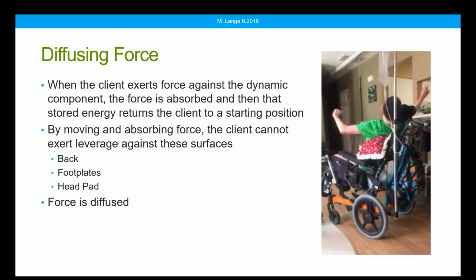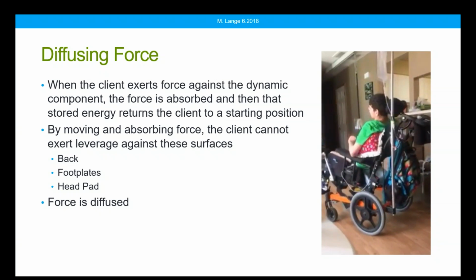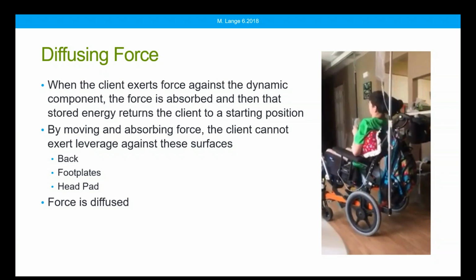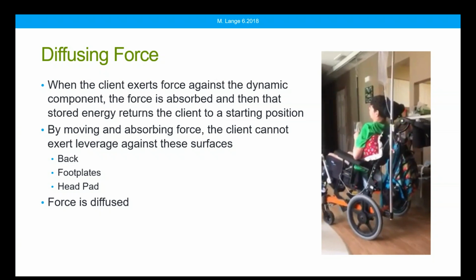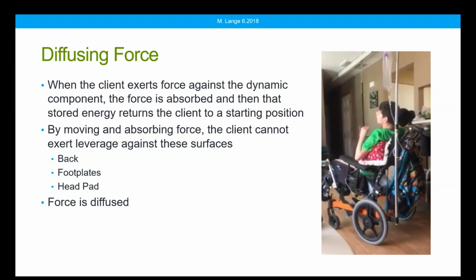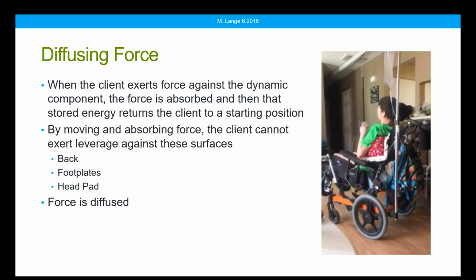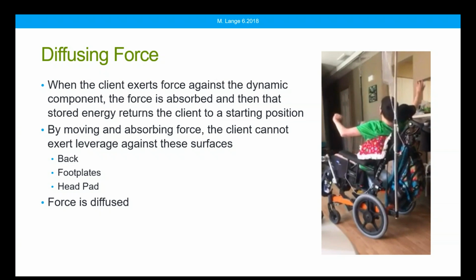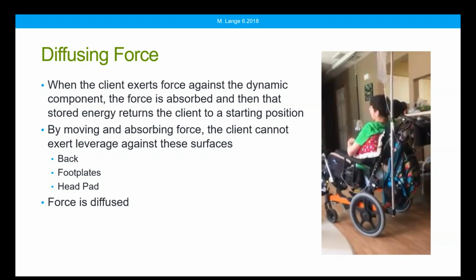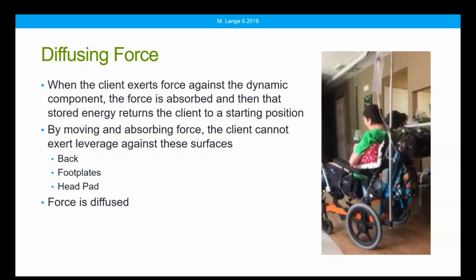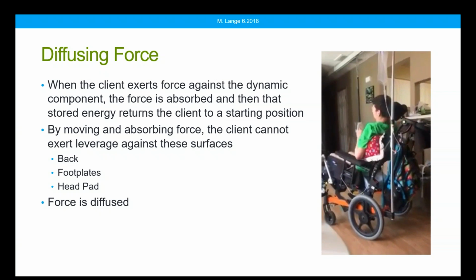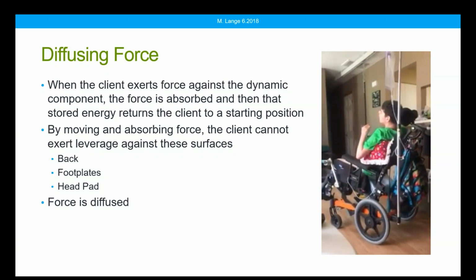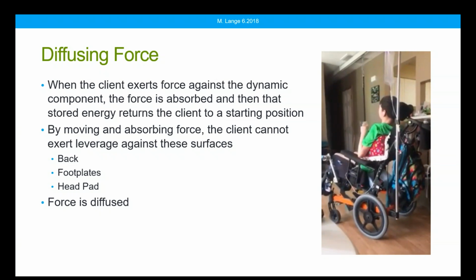So for example, if you're sitting on a mat table behind a client and they're fighting you, they're pushing against you, typically what we'll do as a therapist is allow that client to move back somewhat. I'll lean back, wait for that tone to settle down a little bit, and then bring the client back forward. In essence, I use my body as a dynamic seating system. If I lean into that client and try to fight them and not allow that movement, I'm probably going to lose. And that's even with some of my youngest and lightest weight clients. This is not a function of age or weight. Even some very lightweight clients can exert a great deal of force.